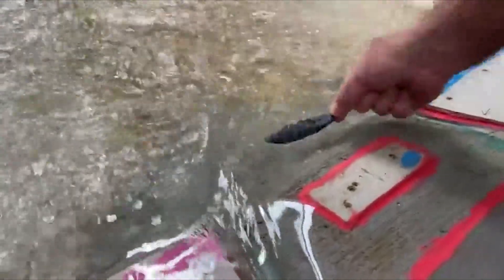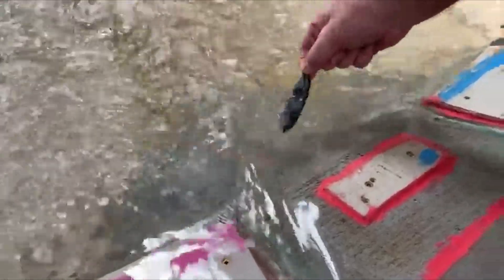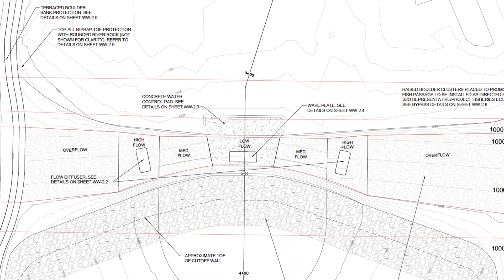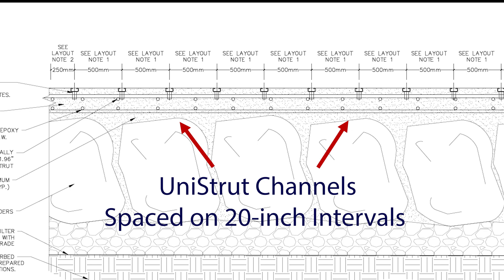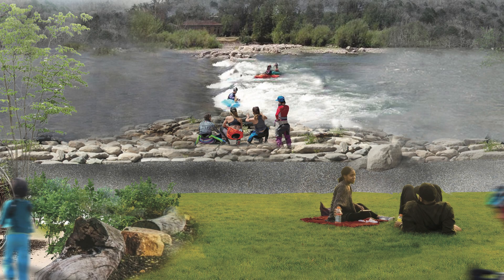A really interesting feature of the design is the ability to mount and reposition a movable concrete plate or block on the face of the low flow channel bottom. The design team discovered in the modeling process that placing the plate there improved the shape of the resulting wave significantly, and that by repositioning and even resizing the plate — a simple cast concrete object — the shape of the wave could be changed. As a result, it was decided that the design would have the surface of the low flow channel bottom finished with smooth concrete and with stainless steel tracks called unistrut fixed into the surface, so that the wave plate could be attached with recessed bolts. Since repositioning or changing the size of the wave plate would require temporary diversion of the water and a machine to move the heavy plate, adjustments would be very infrequent and aimed only at tuning to get to the best permanent position and wave shape.